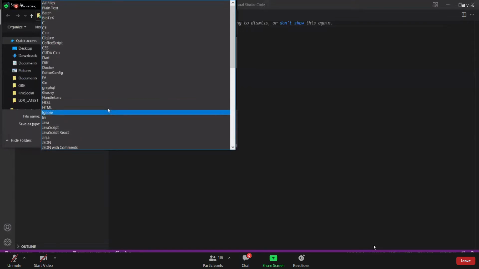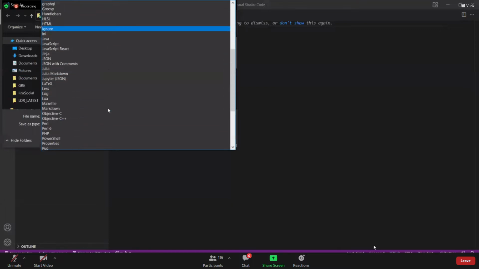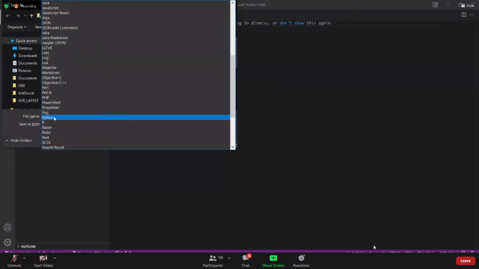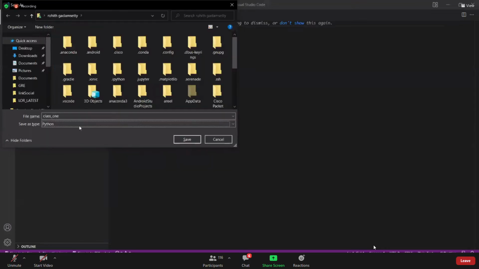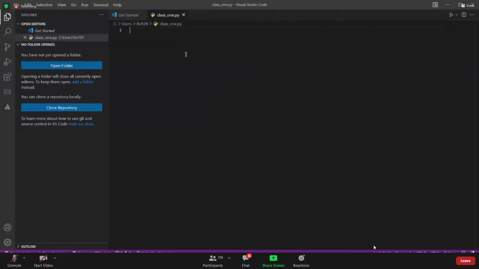We have lots of extensions which we can use. Right now we need Python. So here you can see the Python extension, which will create a .py file. The IDE I'm using is VS Code. It automatically detected that it's Python. It shows the logo of Python, and we have a Python file right now.